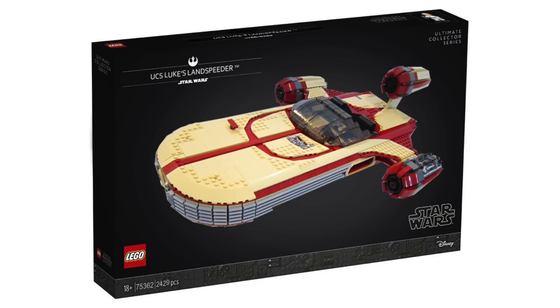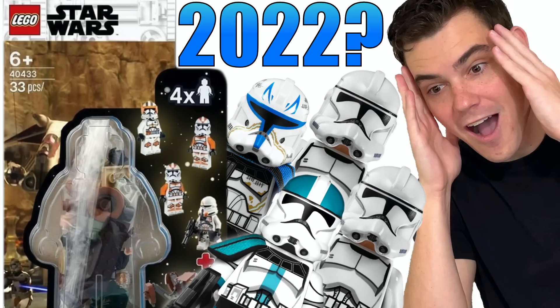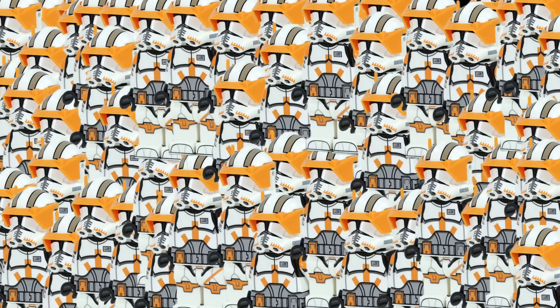The final rumors to cover are the minifigure packs. We've talked about these at length in their own videos, so I'll keep it short. There are supposed to be two minifigure packs in 2022 for LEGO Star Wars, and they could be anything at this point. Given the designer comments, I am just gung-ho on the fact that there ought to be a Phase 2 Cody in one of these — it has already taken way too long for them to make it. I would feel like this is the last chance they get from a lot of fans.